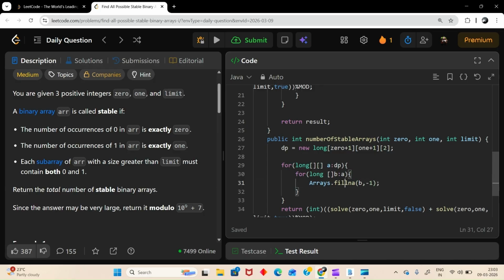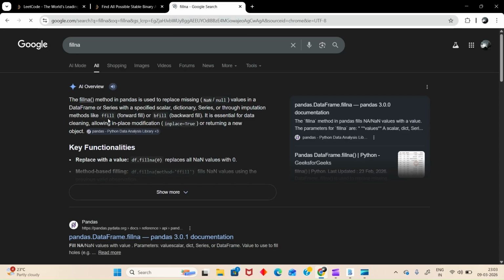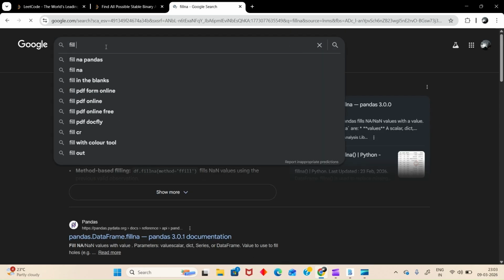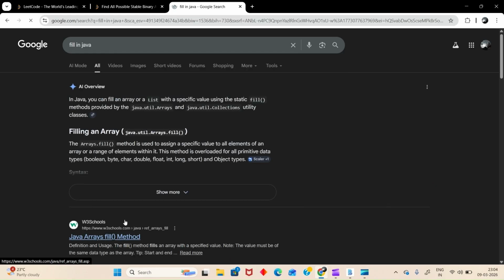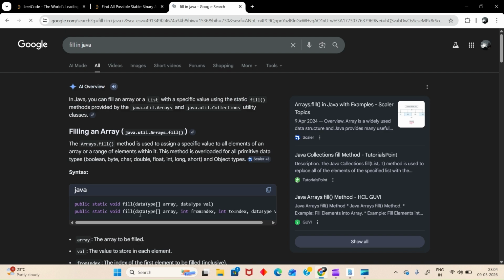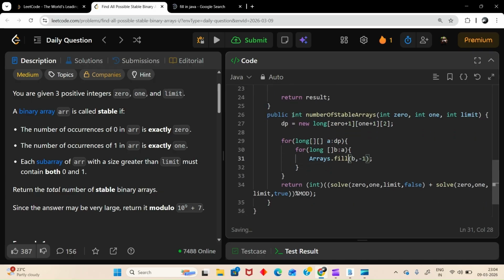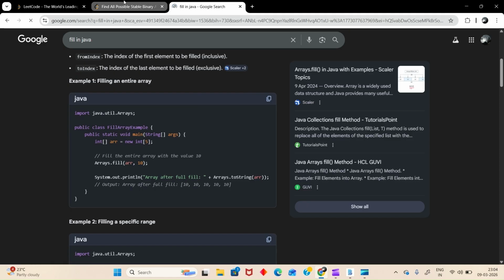Not sure, I have to check this. Let's check. In Java, if you're not sure, you can check. I got confused. It is fill, not fill any. I went to some different library. Yes, it is fill. Correct.